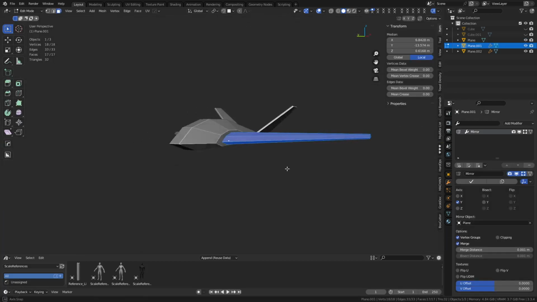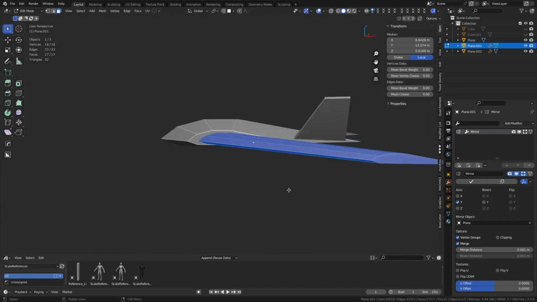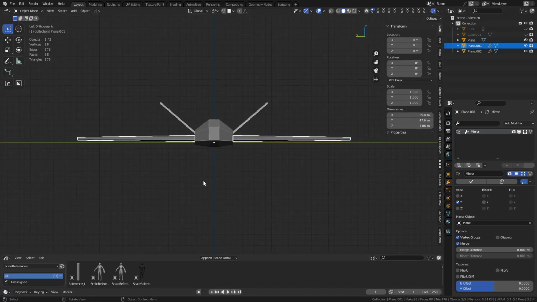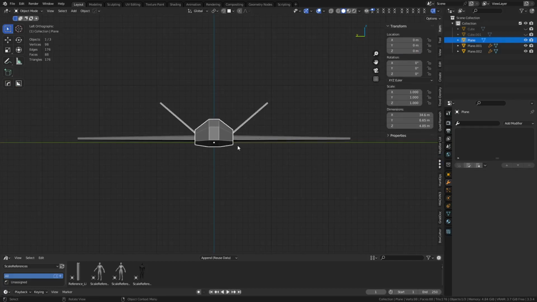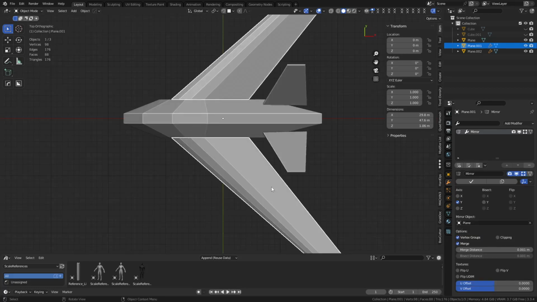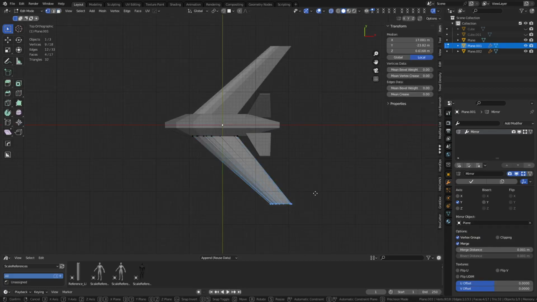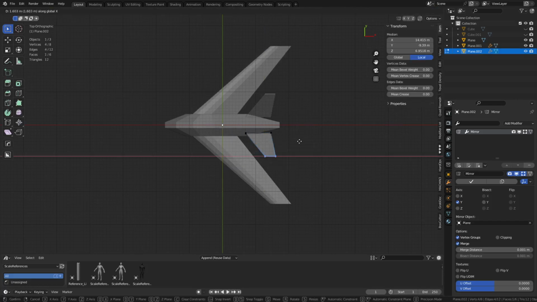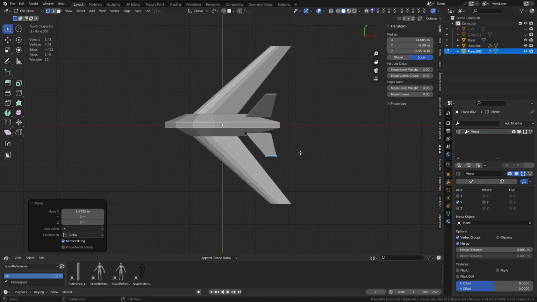Obviously these wings are thick, but we can flatten them down maybe a little bit more appropriate now. Kind of got like a little Global Hawk thing going on. These wings are way too far. I'm not gonna say they're too far back. I actually kind of like that, but maybe do something like that.